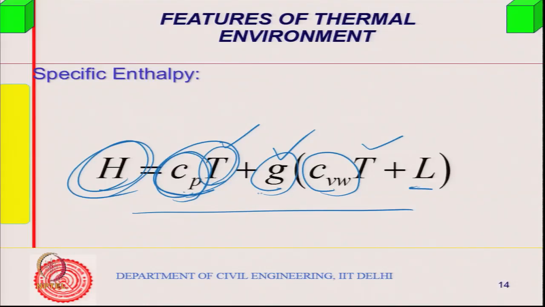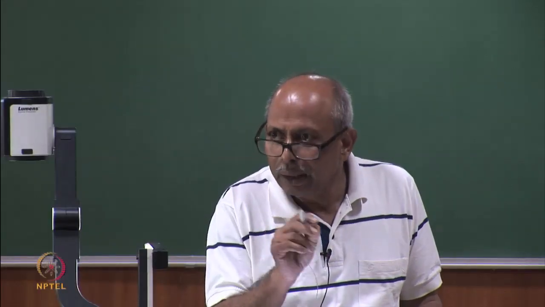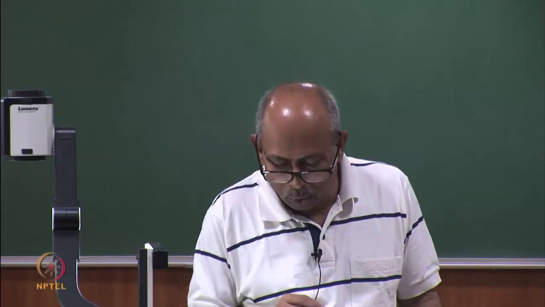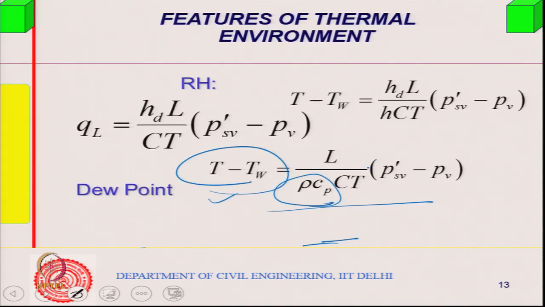So, specific enthalpy is a function of dry bulb temperature and moisture content, right. So, it is actually like this is the product, of course, G into T, but however, we have lines. So, in psychrometric chart, therefore, lines are there for specific enthalpy, the curves are there for relative humidity, saturation line and so on, which I showed you earlier. Let me see if I have, yeah, I will go back again to that diagram.